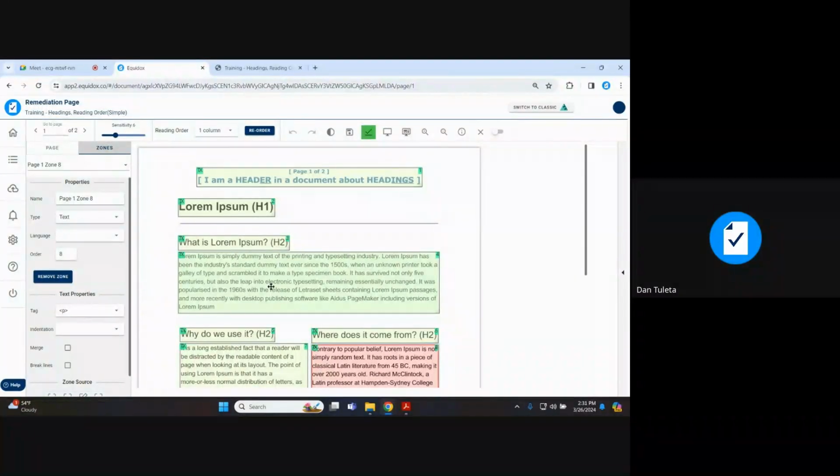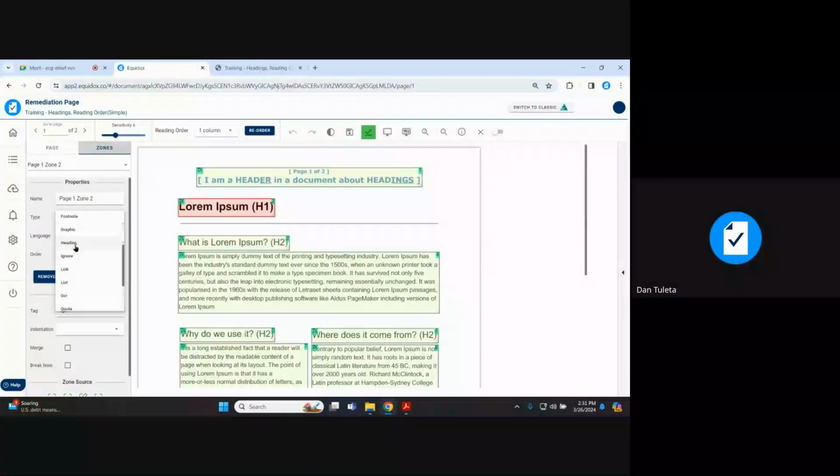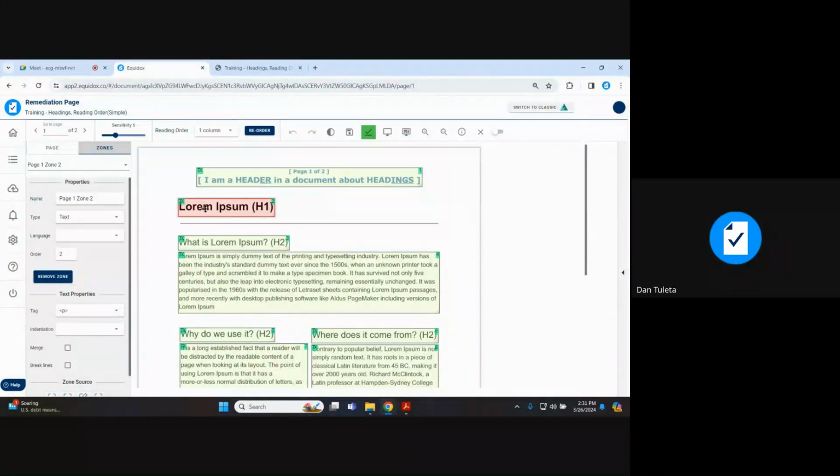So what we'll do to set our headings is I'm going to click here on this element, which is my heading level 1 for the document. And over here underneath the properties, it says type, and the type is text. So you can hit this drop-down menu and you can scroll down to find heading and change it to a heading. But I actually prefer to use my keyboard shortcuts. So when I want to set a heading level 1, instead of messing around with drop-down menus, I simply tap 1 on my keyboard, and it instantly becomes a heading level 1.